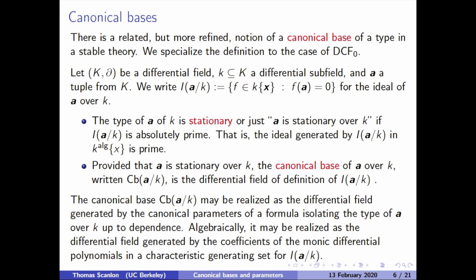Does characteristic generating set mean something different than characteristic set? Yeah, it does. And to be totally honest, I've forgotten the exact extra condition it requires, so I'm not going to repeat it. Maybe Alexey wants to say. Yeah, it's a bit too technical. You have to say something about which variables appear as the leaders, which ones appear as the others. It's definitely too technical for me to remember exactly what it says, and even if I did, it'd be too technical to repeat. I could pull it up on the screen and read it to you, and we still wouldn't have it.